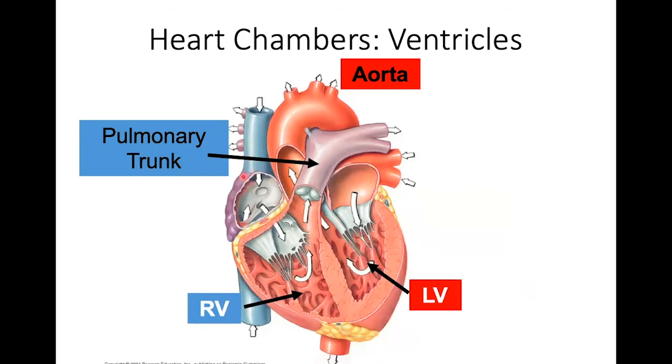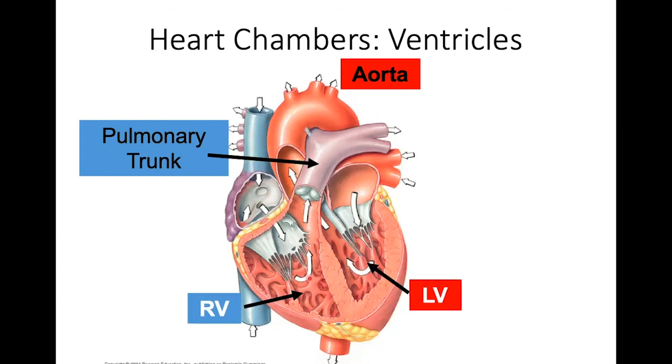Now, once that blood has been received in either the right atrium or the left atrium, depending on where it's coming from, those atria are going to contract. And when they contract, they are going to eject blood from the atria into the ventricles. So from the right atrium into the right ventricle, or from the left atrium into the left ventricle. Remember, we're looking at the right side of the heart, so you're looking at deoxygenated blood. And here with the left atrium, we're looking at the left side, so you know it's oxygenated blood.